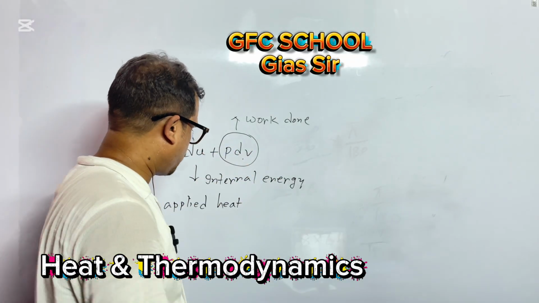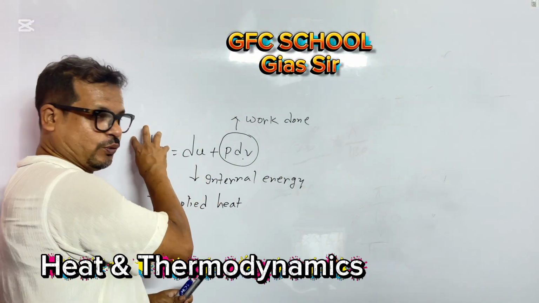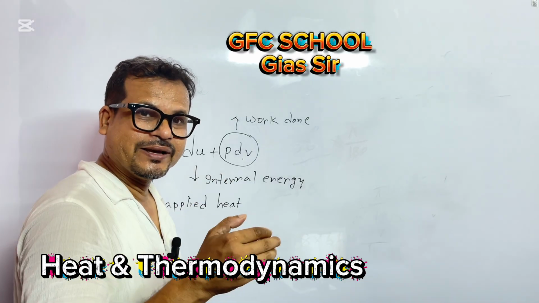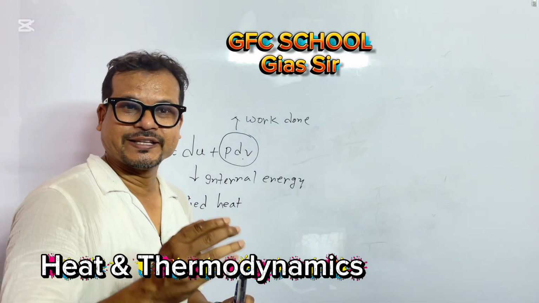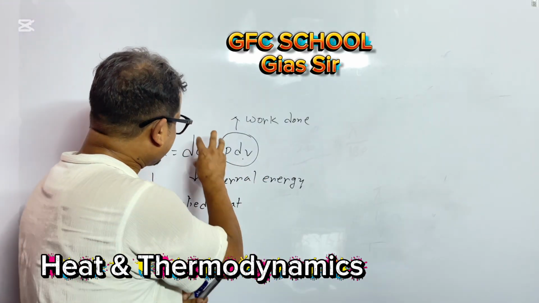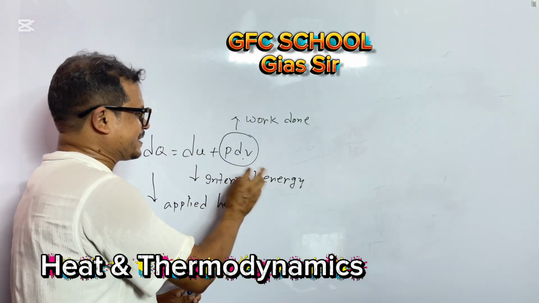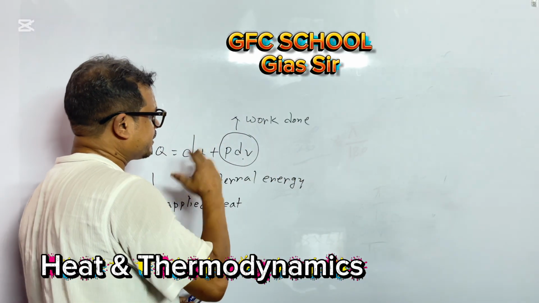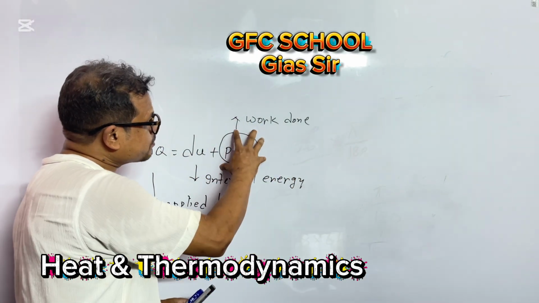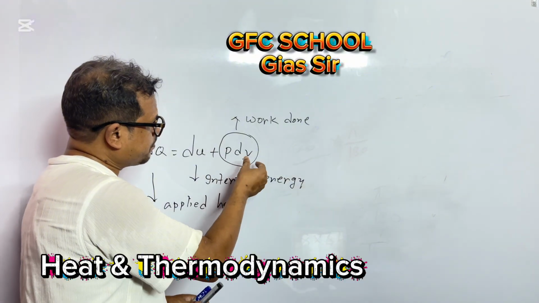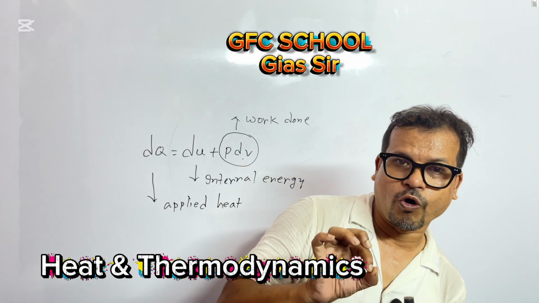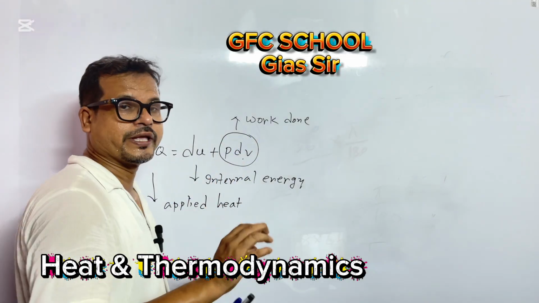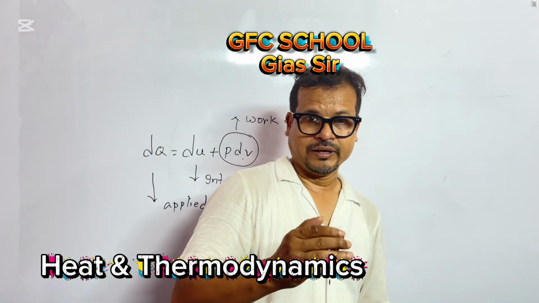Okay, that means when you provide heat, that is dQ, you have provided dQ heat to the pot. Okay, and you are making the water hot. That means there is a change internally. That is dU, internal energy, and that has been done, and work. How has the work been done? Because there is a constant pressure P created, and dV, the volume change of the water. Okay, that means by applying the pressure, the water volume has been changed. That's why we could say that work has been done.